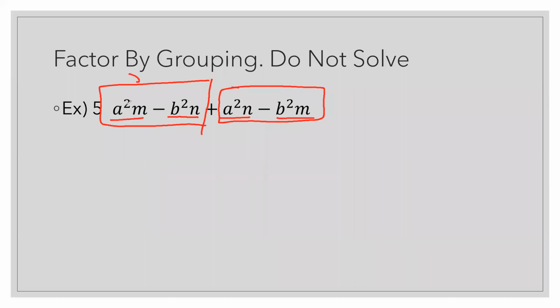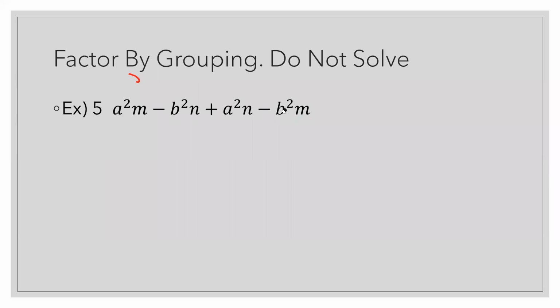So on the first part, a squared m minus b squared n, can you take out a GCF? Ooh. No, we can't. So in this situation, as you can see, you cannot take a GCF. So we could still try grouping by factoring, but the thing is, we might have to rearrange the problem. So over here we have an a squared m, and then over here we have a squared n. So I'm going to put that all on one side. I want to get all the a's on one side and all the b's on one side because we could factor out a GCF.